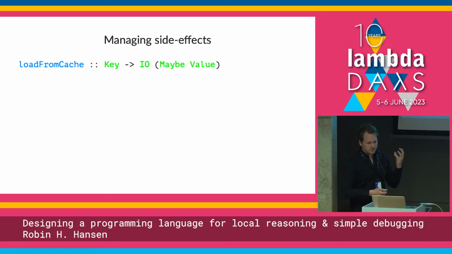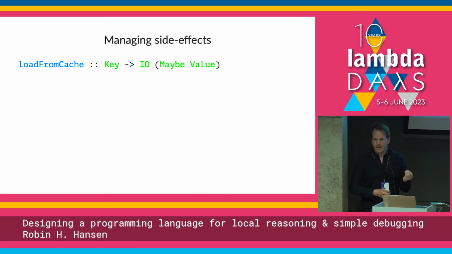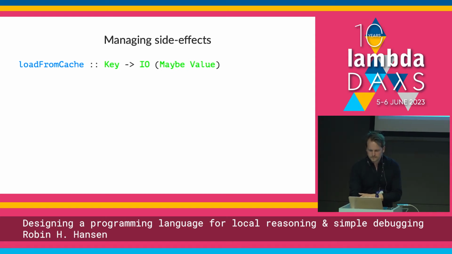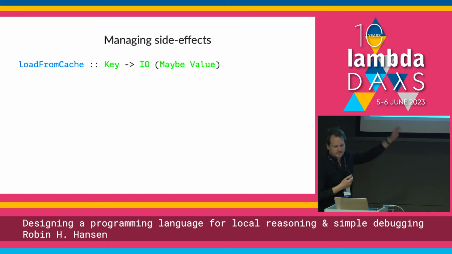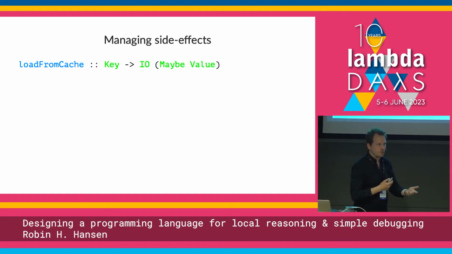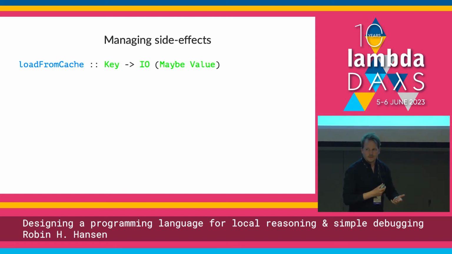If I'm looking for a specific strange IO thing happening, I can do a very easy search through the code base and figure out these are the potential places where that can happen, and I can focus on that. And I can disregard anything that doesn't perform IO. What I would love to have seen be better in this is that this is very coarse-grained, like it's binary. Either it can perform IO, or it can't.